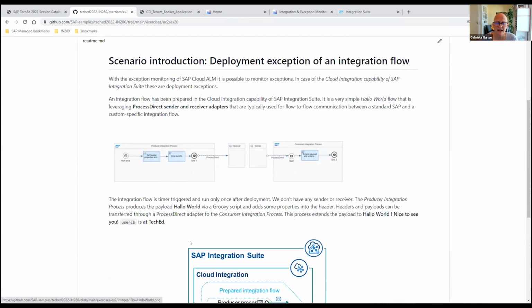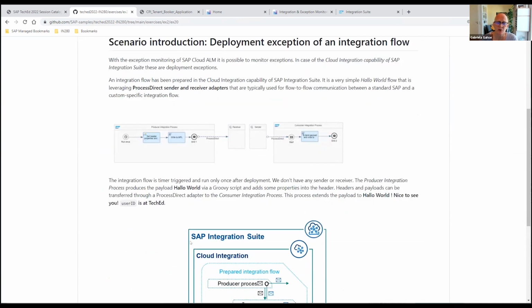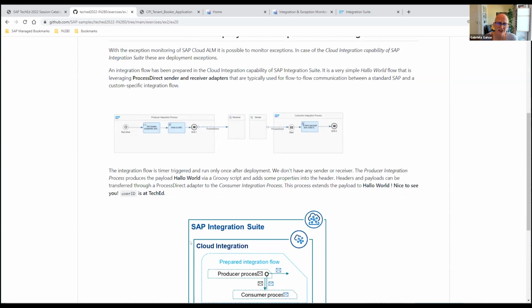We have prepared a specific integration flow. You can see in this flow that we have two processes, a producer and a consumer. They communicate flow-to-flow via a Process Direct sender and adapter. It's a very, very simple iFlow. It's doing only hello world.